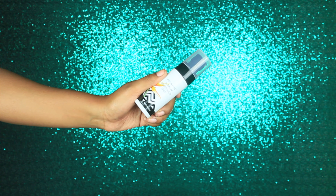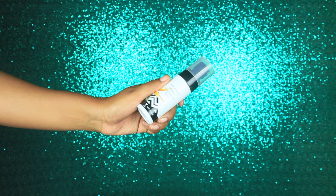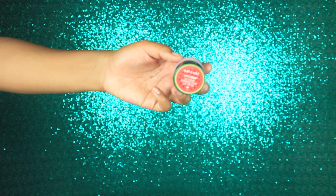Next we have the Wet n Wild Photo Focus Primer Water Spray - this spray sets your makeup in place. If your makeup is looking a little cakey or powdery you can just spritz your face with this. It has a really nice mister so it's nothing that's going to drench your face in water. Then you have the Pout Perfect lip scrub in the flavor watermelon, which is going to ensure your lips don't look crusty and dusty so the lip glosses apply well.